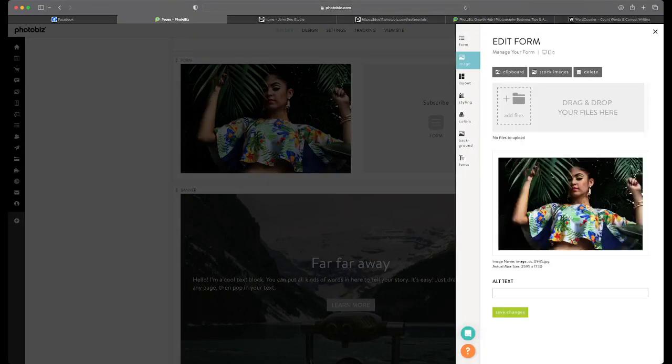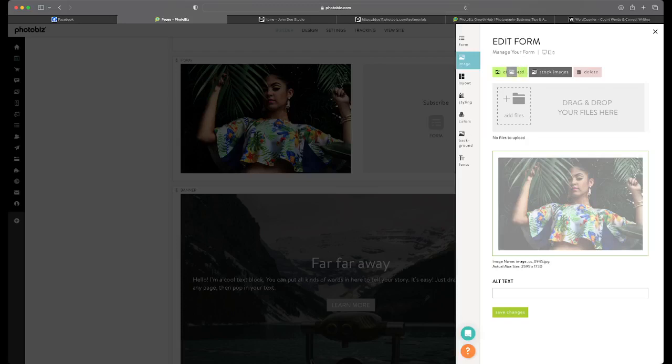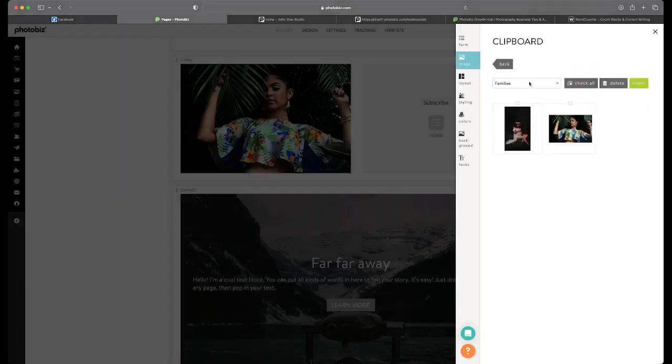You can see what the image is directly there. I'm just going to add this into our clipboard. But I want to change the folder. So I'm going to go over here. You can see what's available. You might want to move or something like that. You can definitely do this here.